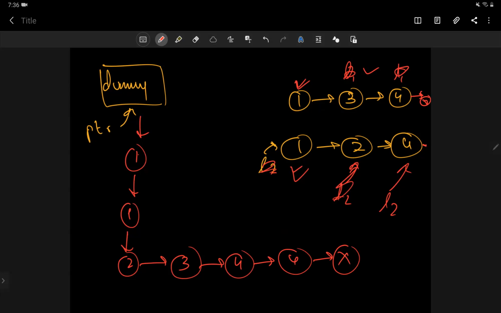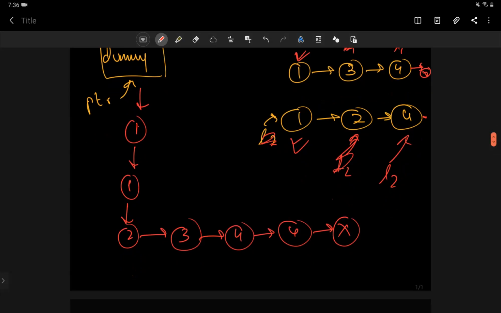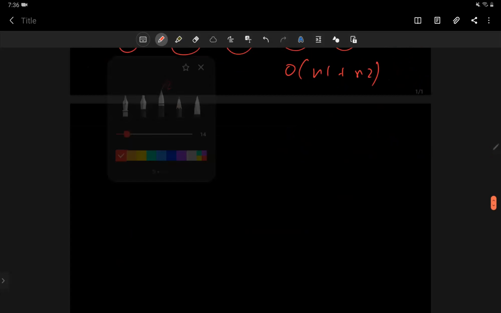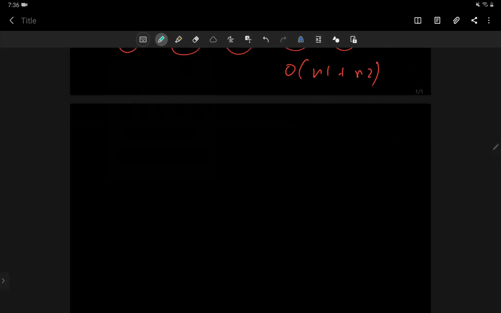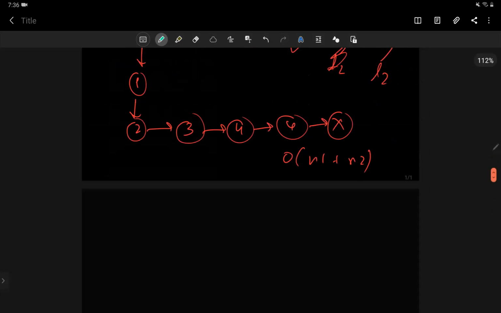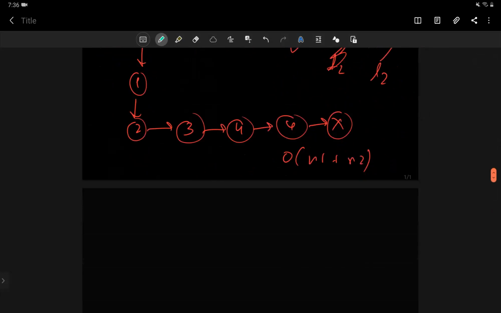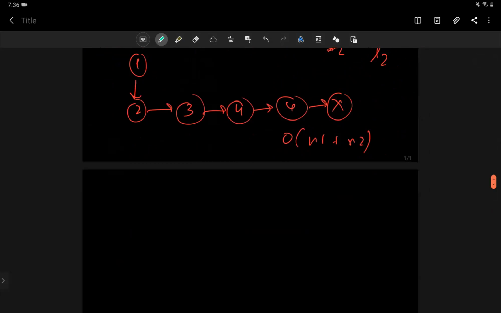So that's it. That's a very simple process, and the time complexity would be big O of n1 plus n2, the total length of both the lists. So summation of the lengths of the two lists. There is actually a recursive solution to this problem also, and I'll discuss that because it's quite interesting. The above solution is very common. Interviewers ask this a lot, but the recursive solution is generally not that much asked, but it can be a bit tricky to reach that. Or maybe we should just discuss all the solutions, right?